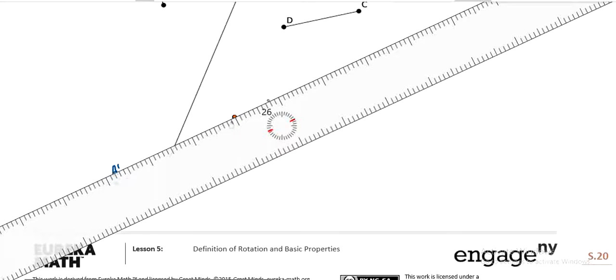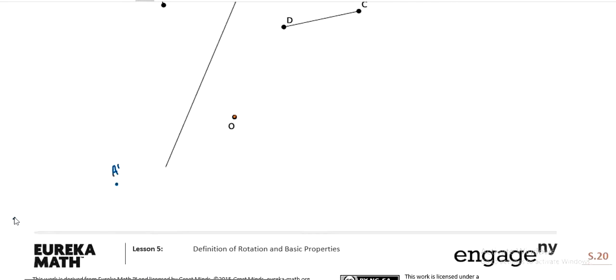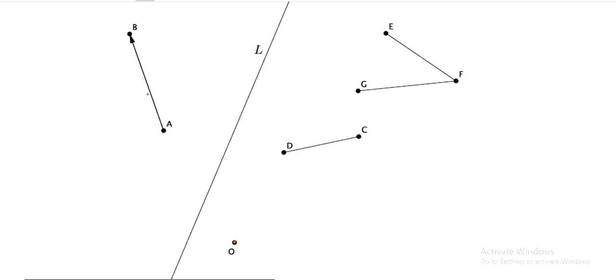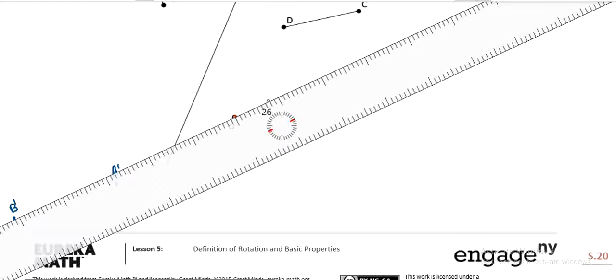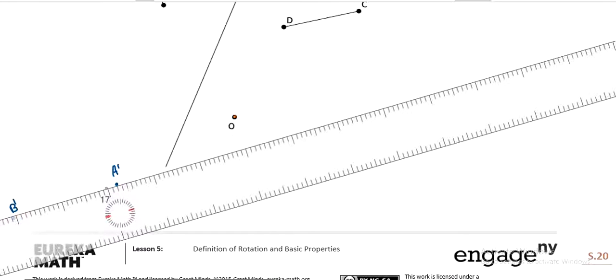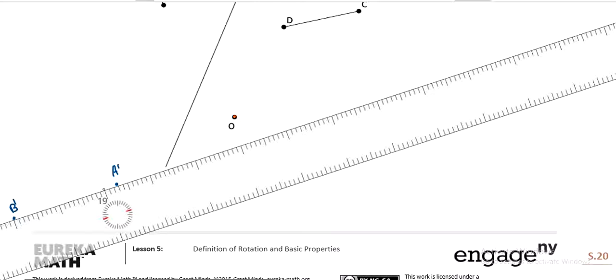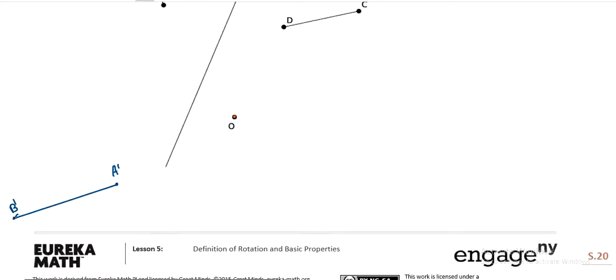And I'm remembering that it was 51 dash marks from point O to begin with. So let's see. 10, 20, 30, 40, 50. Right here would be about 51. This point represents B prime. Now look, this was actually a ray where A was going to be. So this also is a ray. I'm going to connect those points to make my ray. And there we go. So I'll put my arrow at the end.